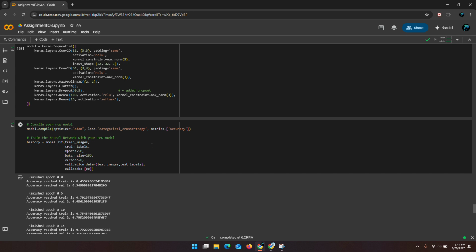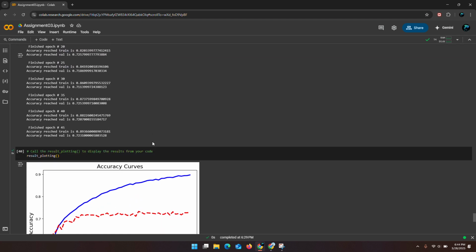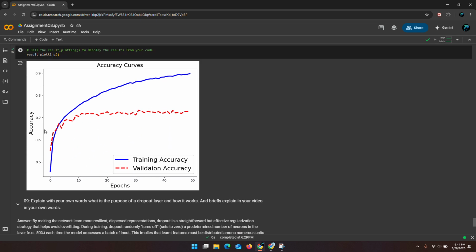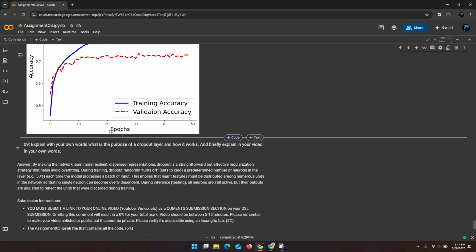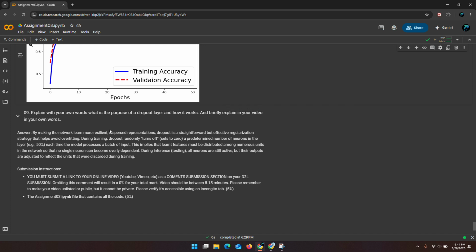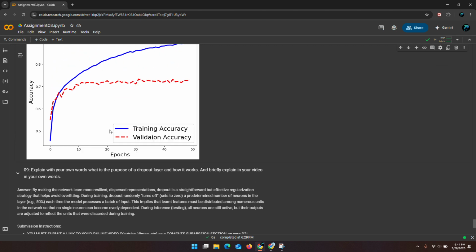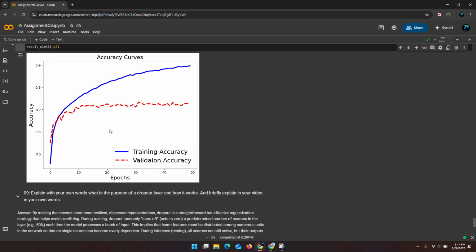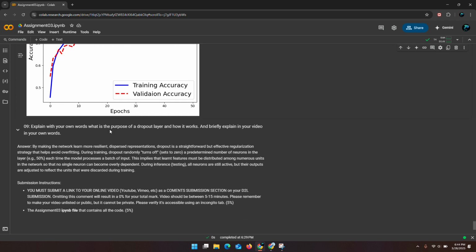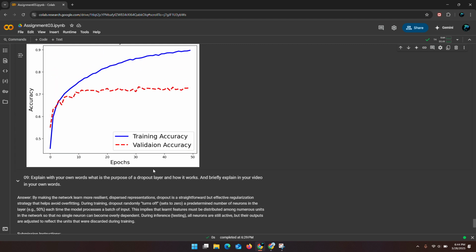But with dropout something new happens, and you can see the training and validation accuracy come closer together. It's way easier, it's going much more straightforward, and it's a very effective regularization strategy, helping avoid overfitting essentially. And this is my answer for the last question.